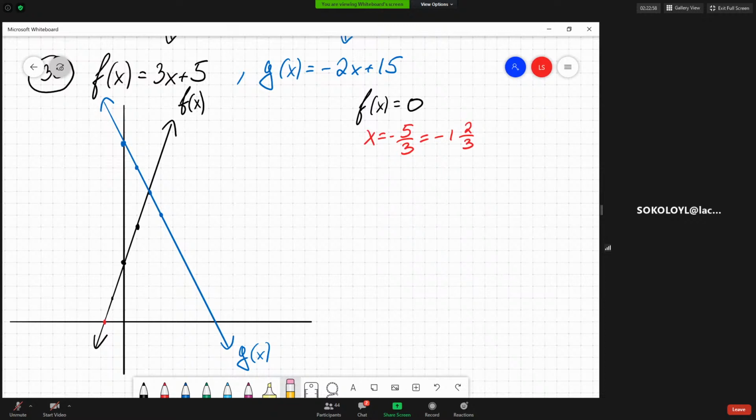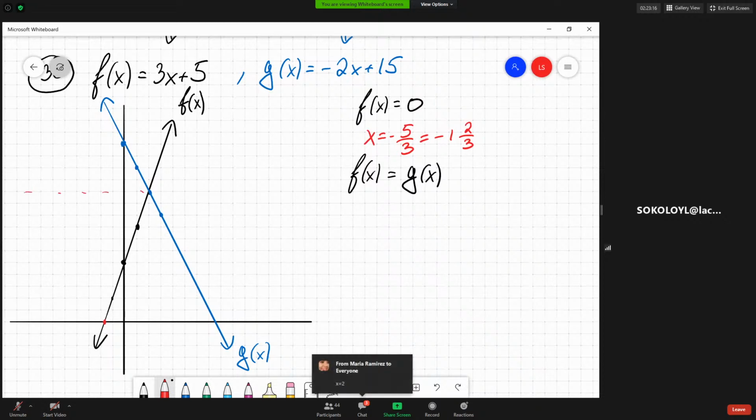That point is good. Then we were also asked, I'm not going to do all the parts, to solve the equation f of x equals g of x. So that graphically tells us, when are the two y values for f and for g the same? It occurs at this point, and the x value is 2. That one we can see pretty well.